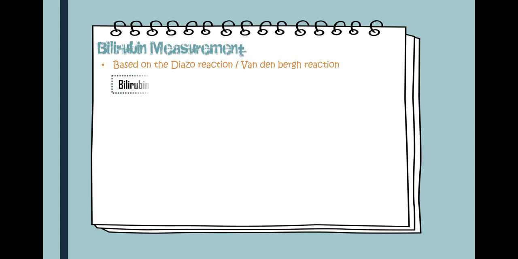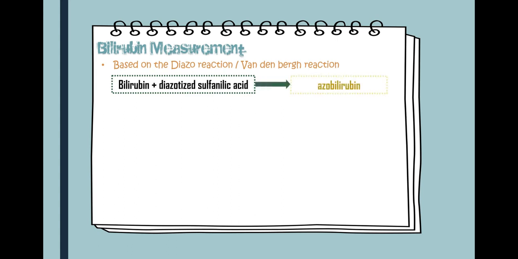So in this type of reaction, bilirubin will be allowed to react to diazotized sulfonilic acid to form azobilirubin, which will be measured spectrophotometrically. And the level of absorbance exhibited by the presence of azobilirubin will be directly proportional to the level of bilirubin present. Now, Van den Berg reaction is used to measure both that of your B1 and your B2 form of bilirubin. If we are to measure B1, we specifically identify the reaction as the indirect Van den Berg reaction. And this is also the reason why your B1 is also termed as the indirect bilirubin.